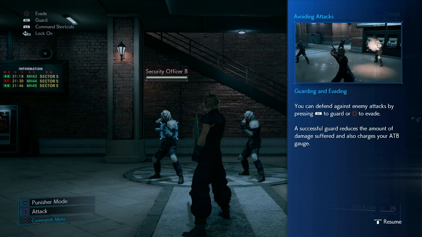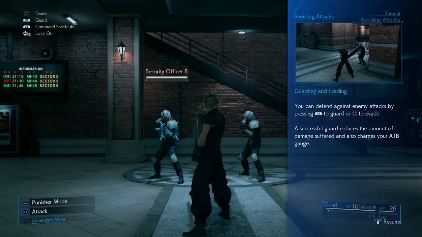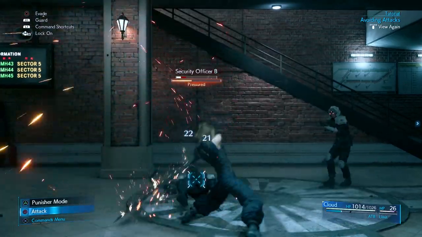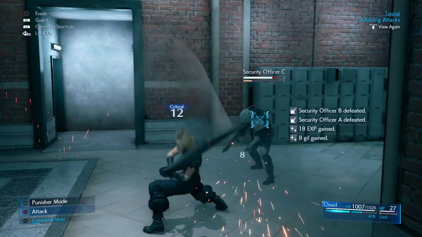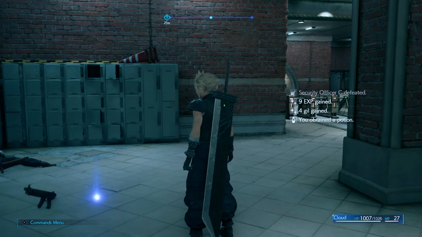Okay, defend against enemy attack by pressing R1 to guard or circle to evade. Gotcha. You're coming with us! Can't get surrounded. That's that. Well, I'm waiting. Try harder. Enough. Was never in doubt.